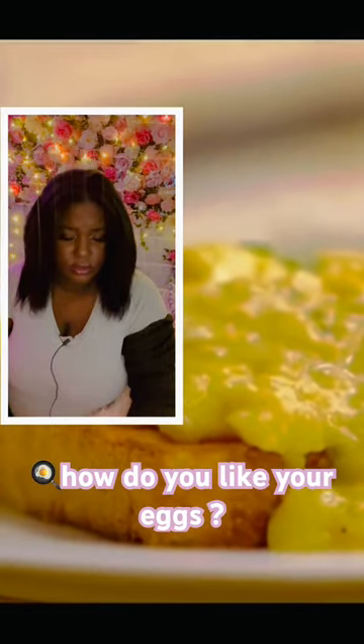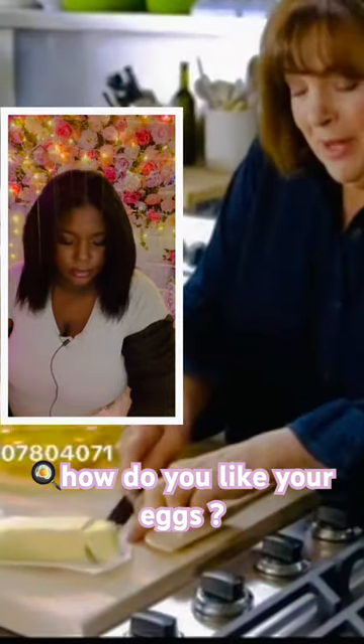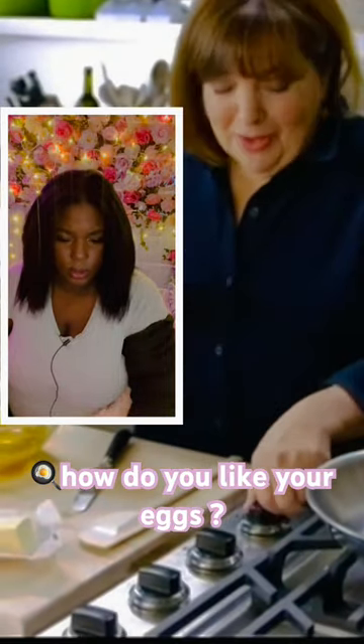It would be nice to have a little green on it, so I thought a little chopped chives. I may have to taste this and see if it really is good. Everyone has their own system for making scrambled eggs, but I have a method that'll impress even your mother-in-law.